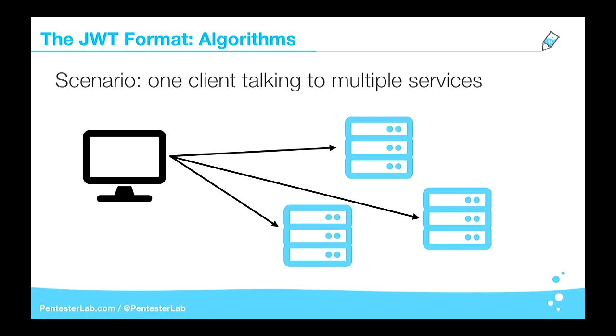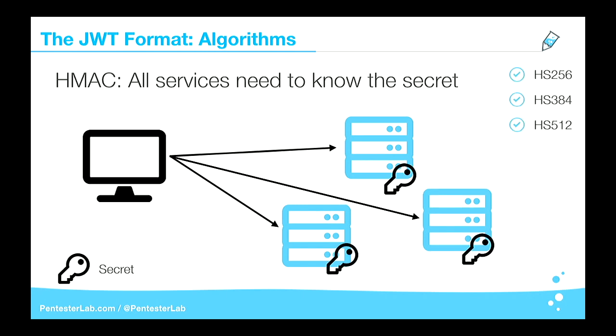And why is it interesting to have multiple algorithms? Because you can be crypto-agile, which is a terrible idea, but people used to do that a few years ago. So imagine you got one client and multiple services. If you use HMAC, the first server, the one at the top, signs something and passes it to the client, and the client calls an API on the service at the bottom. Everyone needs access to this secret to be able to verify the token.